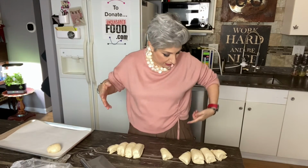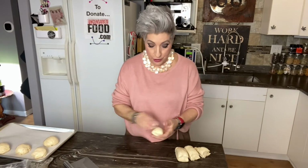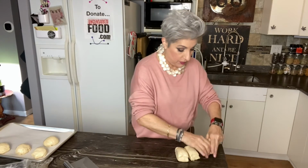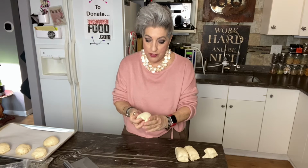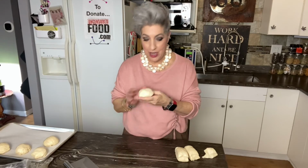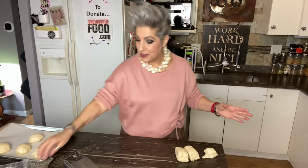Now my hands are messed up and my phone is in my pocket. Here's a little pro tip for you. When you're making these buns, you want a nice round surface on top. This one's too small. So the best way that I found to do that is to pull like this. If it's not pretty on the bottom, who cares? It'll straighten itself out. But you need a nice top, like that. So do that for all your pieces.